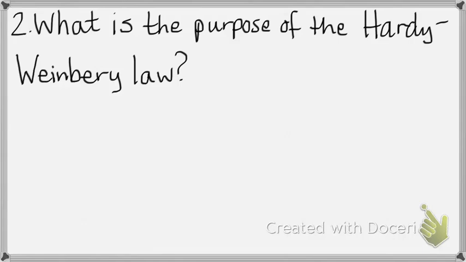Okay, Hardy-Weinberg has been just a ton of fun. I like it too. It's at the top of page 167. P plus Q equals 1, P squared plus 2PQ plus Q squared equals 1. So the first thing is, what's the purpose of this equation? Besides your teacher making you do math, does anybody know what the purpose of Hardy-Weinberg is?